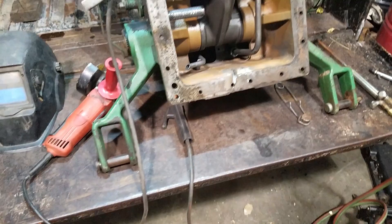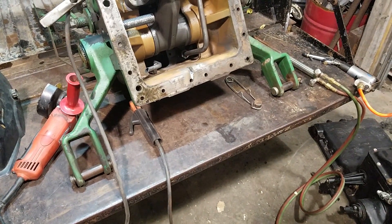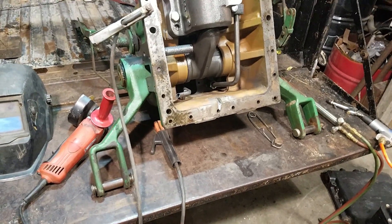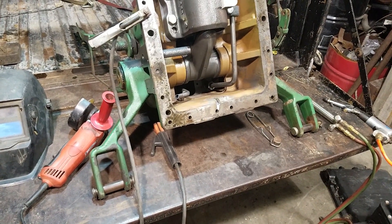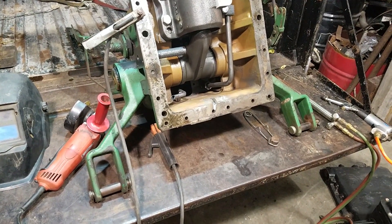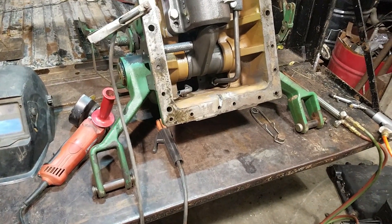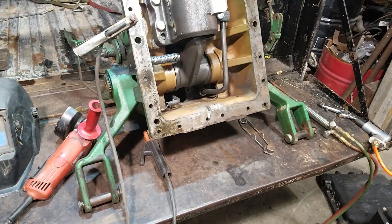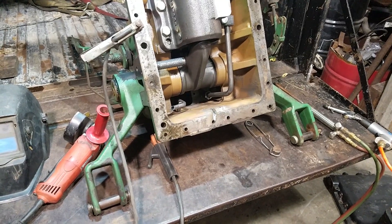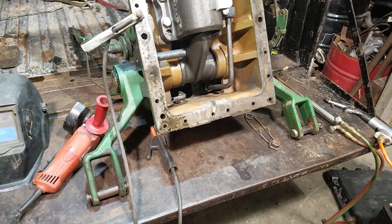So I'm going to try and do what is sometimes referred to as cold welding. Basically it's kind of like a stitch weld over top of itself — so you don't just do one continuous bead. That way you don't heat it up as much, so you shouldn't require as much preheat and you shouldn't require as much post-heat since you haven't put that much heat into it.